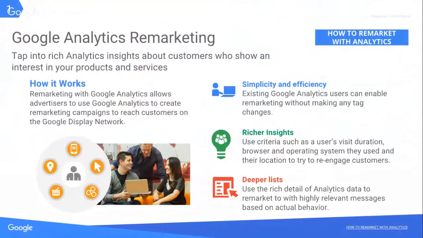So the idea is that you can make lists basis users who've spent X amount of time per session or who visited page A and B but not C, and all this via creation of lists in Google Analytics or AdWords. And just to assist you, we do have a special team that can help you set up dynamic remarketing very seamlessly. So feel free to contact your account managers and let them know of your specific asks just in case.